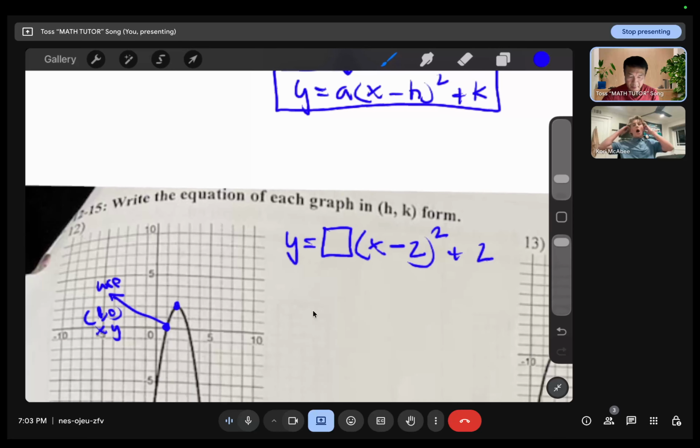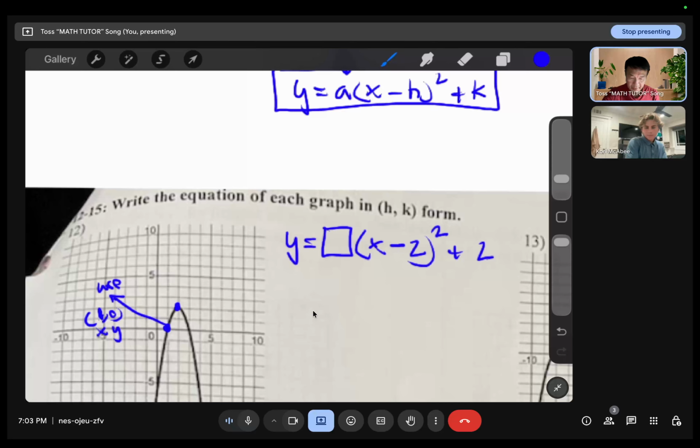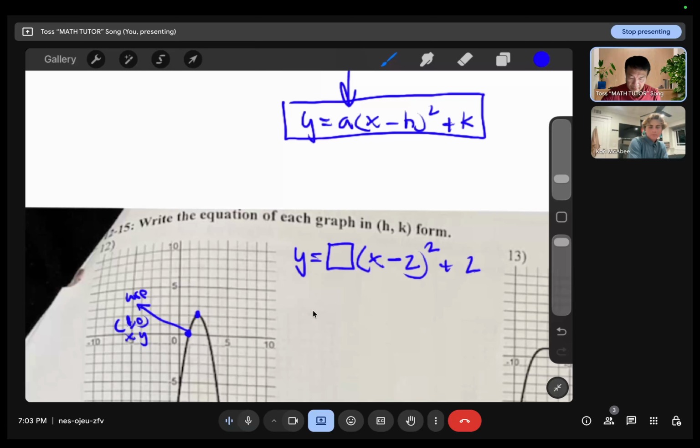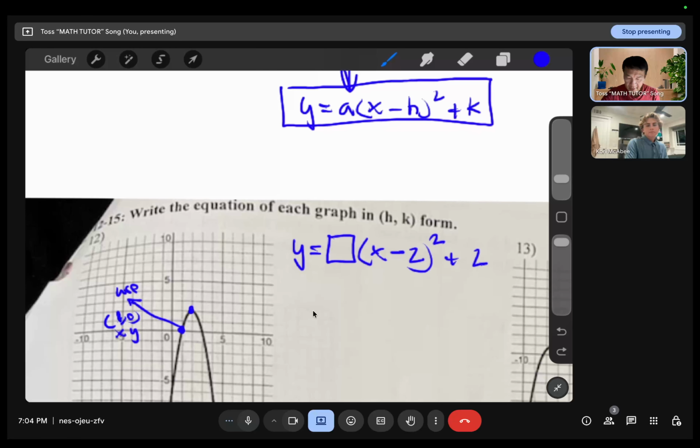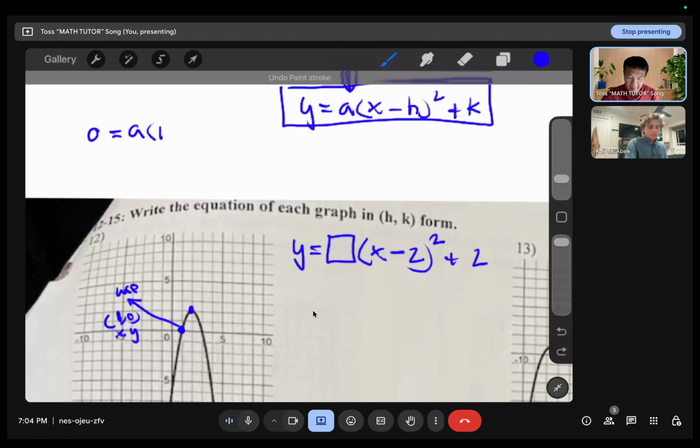Okay, how does that work? Well, you're gonna plug it in. I know I blanked that one, so I guess I'm gonna go ahead and reuse it. I'm reusing it, but I'm gonna solve for the a. So I'll write the y is 0. It could be anything, so I pick that point. A I'm trying to solve for. Once I get it, I'll put it in the box. X is 1, minus 2, the same h and k.